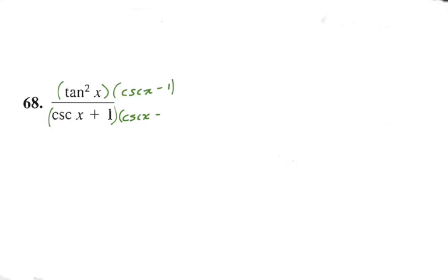I'm not going to multiply the top out, but I will multiply the bottom out. The bottom is a perfect square, so it looks all pretty. It gives you cosecant squared x minus 1, and on the top we're just going to leave it as it is. Maybe we'll end up changing it later, but right now I'm just trying to get rid of that denominator, and this is cosecant x minus 1. Okay, so how can I rewrite the denominator?